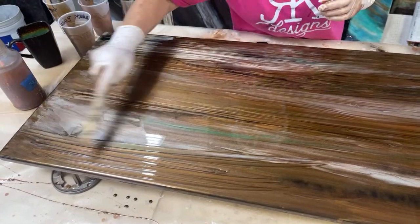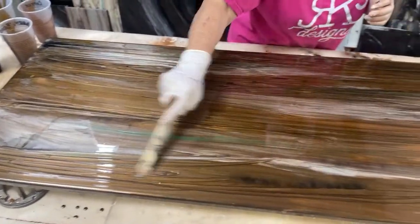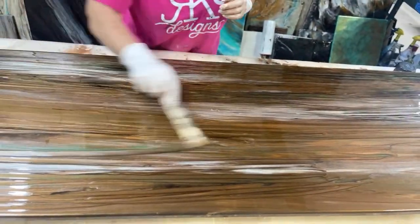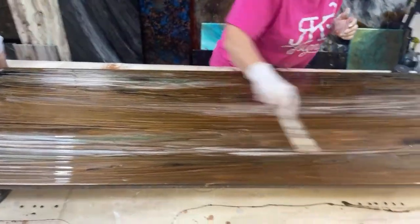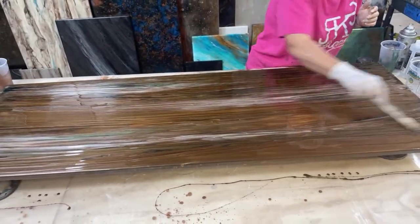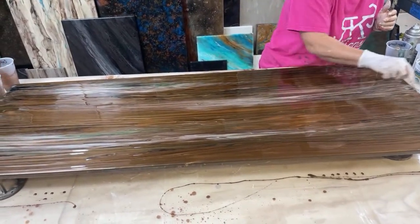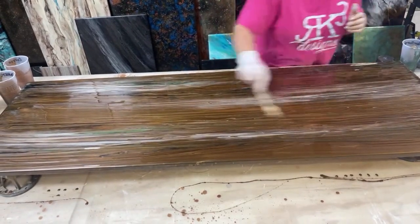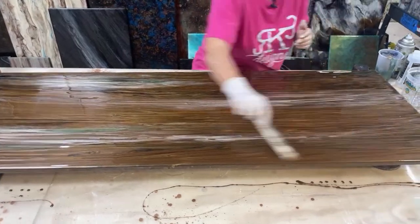What do y'all think? Would y'all have put the pearl in there or not? I think it lightened it up quite a bit. The black did not lighten it up. No, I said the pearl. I asked them if they would have put the pearl in there. All right. Okay, cool.